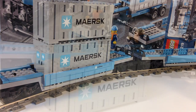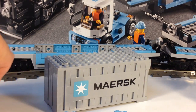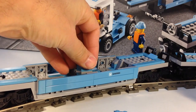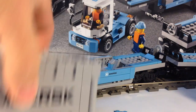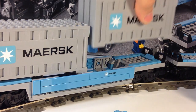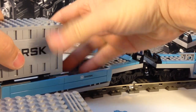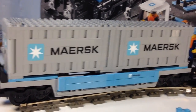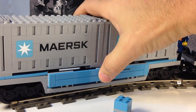So you get two cars. And one thing I failed to point out is that your cargo, if you take it out, I guess technically it's not cargo, although that's where I put it. What you can do with your cars is you can put this piece in the middle here of the train car, like so. And then you can put two on a car sideways, like so, instead of just one in the middle. So I think you gotta have the doors on the end. Let's do this right. Yeah. So that's your other option with the train cars. You can stack them like this. And that's the purpose of the little cargo piece. Not really cargo, but that's what you can do.